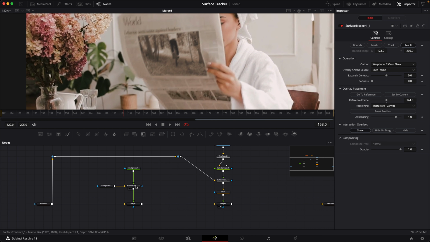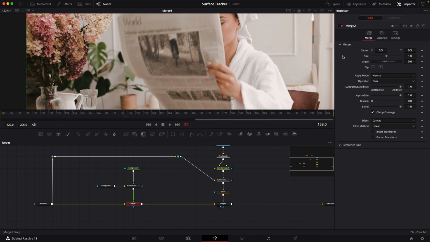I'm going to turn that off, and then I'm looking at this surface tracker. And then let's expand this out a little bit. Whoop, not that much. Now let's see what the difference is here. If I take this merge, you can turn it, you can see the big difference. It's just taking away that edge a little bit where the original image from below is bleeding through. It still looks like there's something going on there.